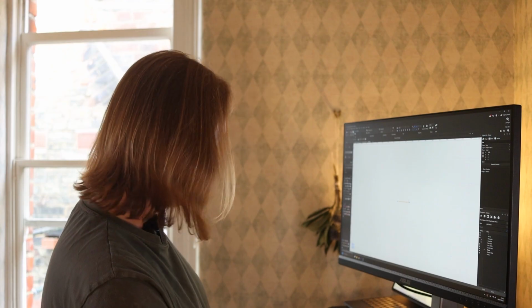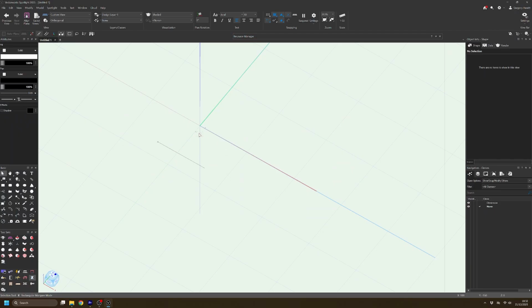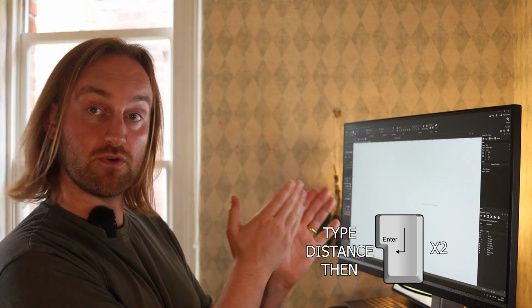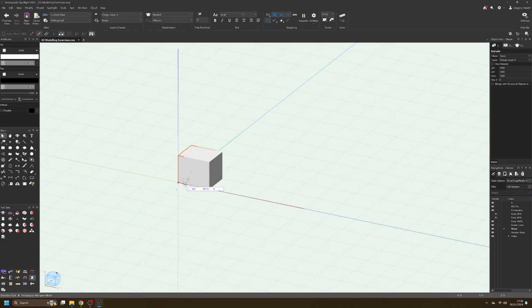Now if I want to move that, I go back to the select tool and move it along, and you'll see that same little box pop up. If I want to move it by 2 meters, I type in 2000, and I know that I've moved my line across by 2000. Keep this in mind with everything you do in Vectorworks, because you want to make sure that your model is straight, makes sense and is rational.